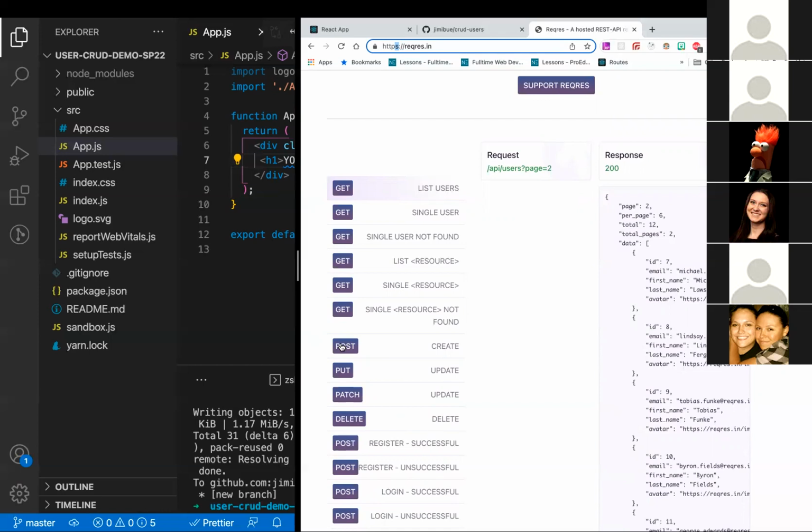So when we get more into API calls, a post request is going to be a way to create something. A put request is going to be a way to update something in our database. This is more database level. If we delete, we're going to be able to delete something from our database. And a get request is how we read something from our database. It's how we get stuff from our database.